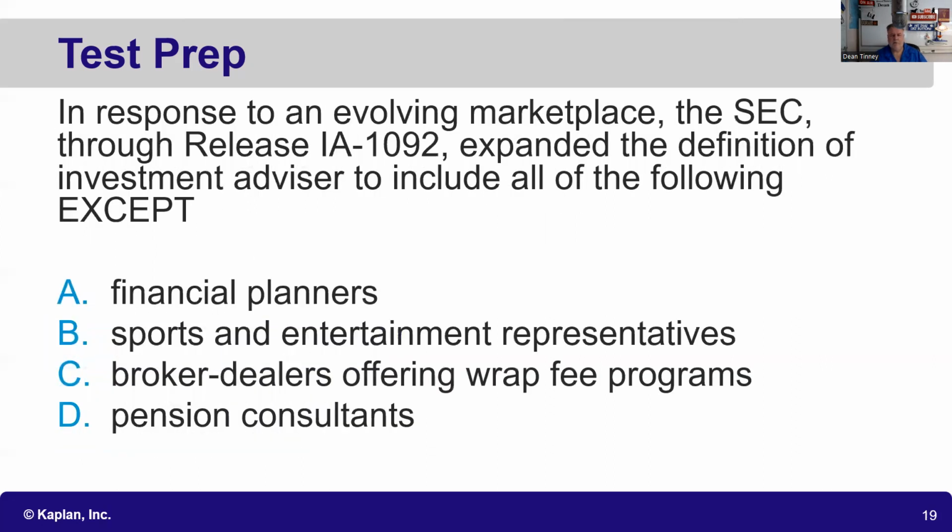In response to an evolving marketplace, the SEC, through release IA 1092, expanded the definition of investment advisor to include all the following, except. So remember, we had people think, well, I'm not sure if it applies to me. So when you're not sure about definitions, what words mean, you write the SEC. Sometimes they're nice enough to put out an interpretive release and say, here's what we meant. We didn't make it clear, so here we'll make it a little clearer for you. Yeah, it definitely was about financial planners. It was definitely about sports and entertainment representatives who offer money management to their clients.